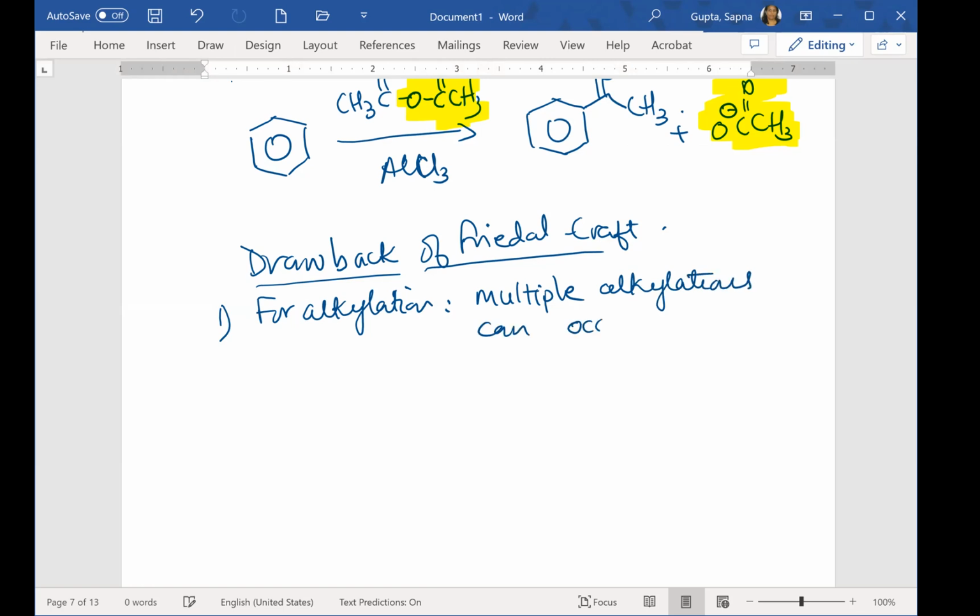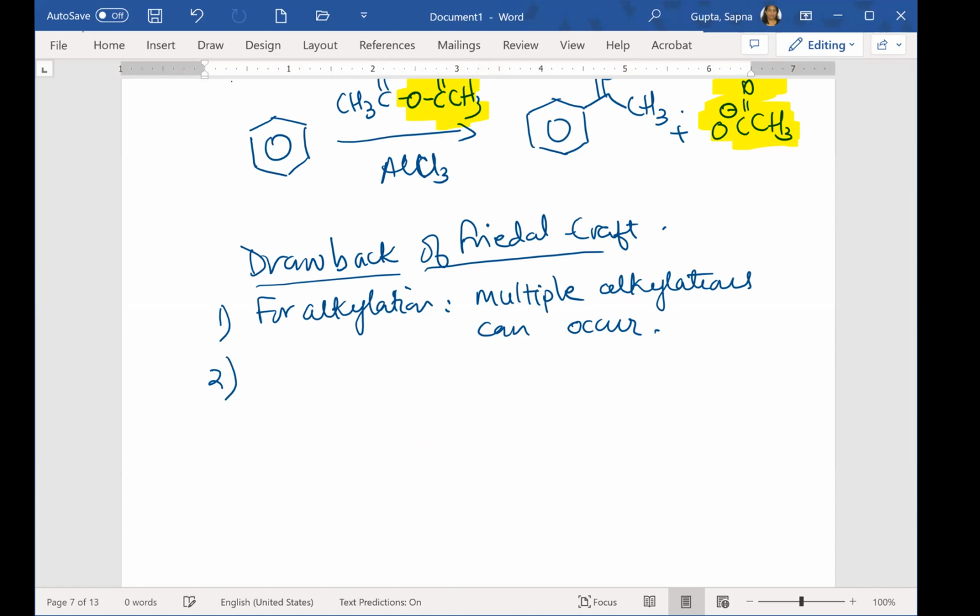Multiple alkylations can occur, which means you add one alkyl group, and then another one adds, and another one adds. That kind of thing can happen, but if you stop it at a proper point, you can probably still get some good product. Or maybe just don't do this reaction then. Do it another way. Don't do alkylation, but we do alkylation. That's what I'm saying. This is a drawback, but theoretically we are still going to do alkylation. You're going to have to do that as part of your synthetic steps.